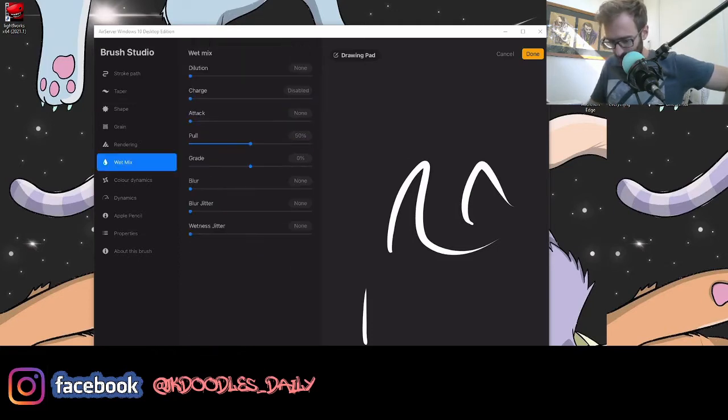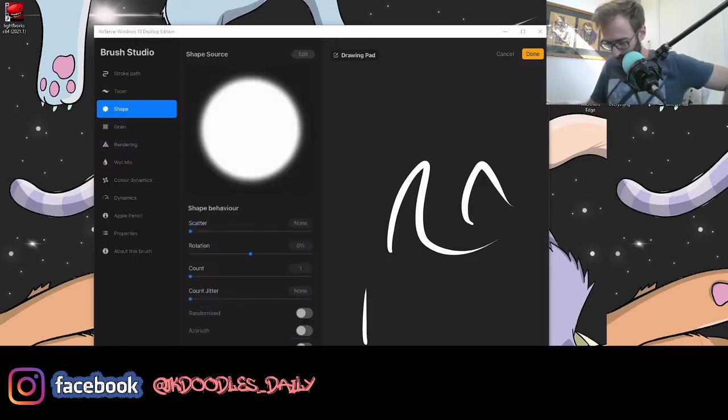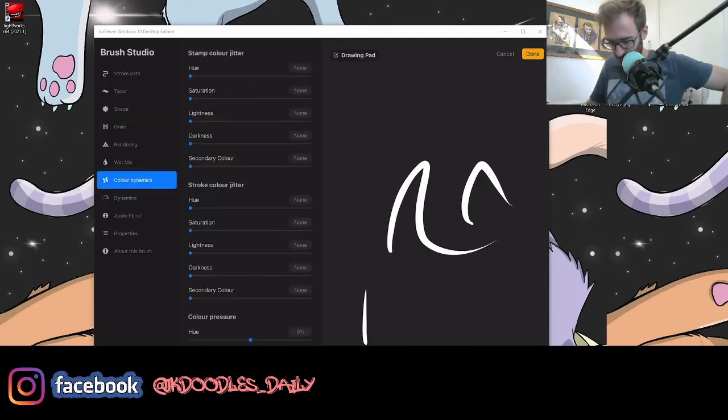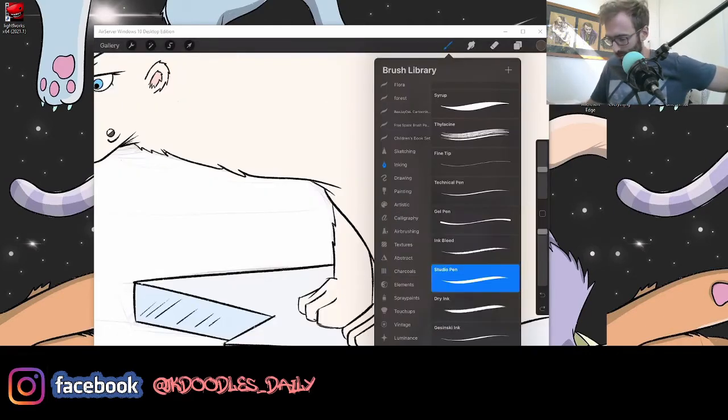Then I think the rest: wet mix none, disabled, none, 50% on pool, graded near 0%, blur, and so on. Scatter is none, rotation is 0%. If you just follow all these settings, pretty sure everything else is just turned off. Don't worry about colored in it, dynamics, and wet mix. So those are your settings. As I said, you can go back and have a look at those in a second.